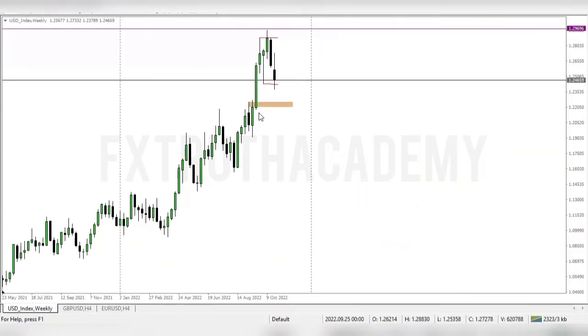So if you look on the weekly time frame also, you can see that that particular area we outlined all the way from the daily is actually an order block right here. So if I classify the order block from the weekly time frame correctly, you can see from the high to the open of this candle, that this particular area is a significant area that price will want to tap into.